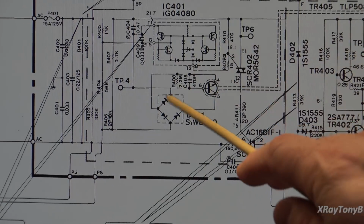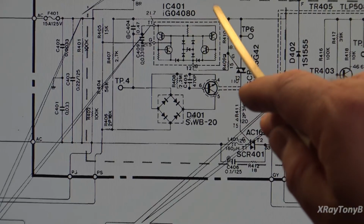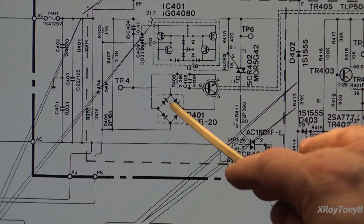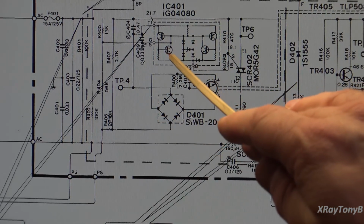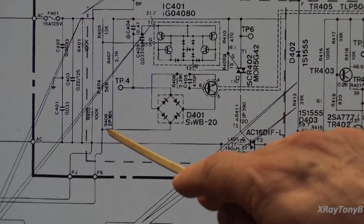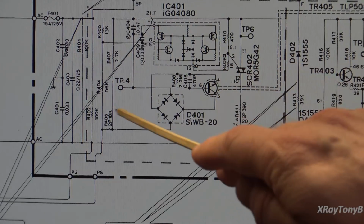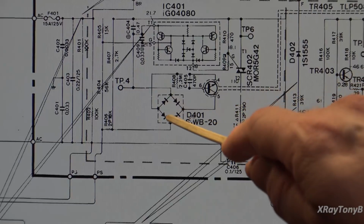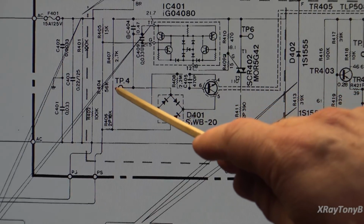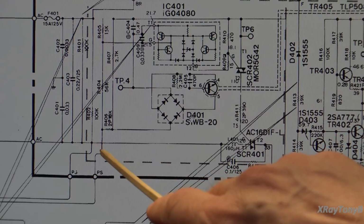So what I'm going to do is get everything into a safe position where nothing could short out. We're going to start powering this up and look at some of these test points with power now, because statically this is all ohming out. Resistors look to be good. Everything out to this point we have continuity and it looks proper. So we're going to apply voltage and just see what we get at TP4 with respect to this line down here.